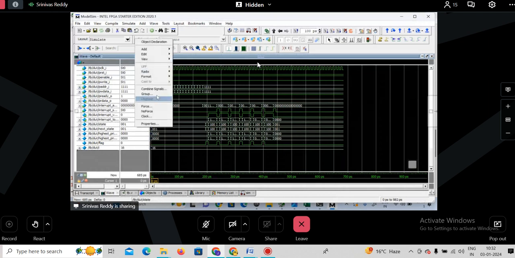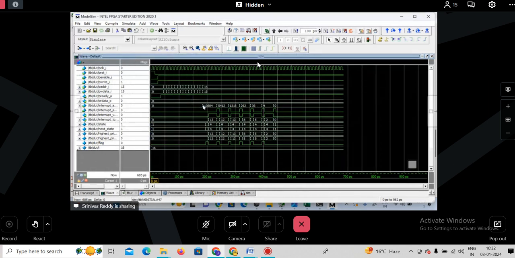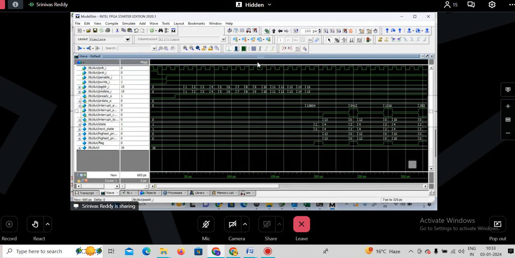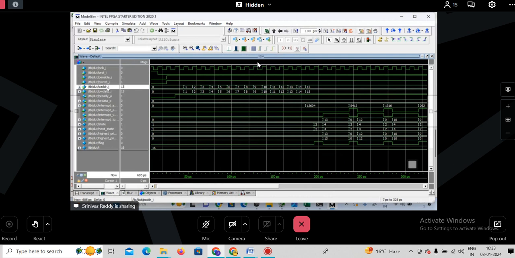Now you can see, let us make all this into unsigned. Let us understand this. This is my P address. P address is what? I'm passing the I value. I is not one. 0, 1, 2, 3, 4 up to 16. Then priority data is also the same. This is nothing but lower order values will get lower values. Lower order value gets lower values. You understand.